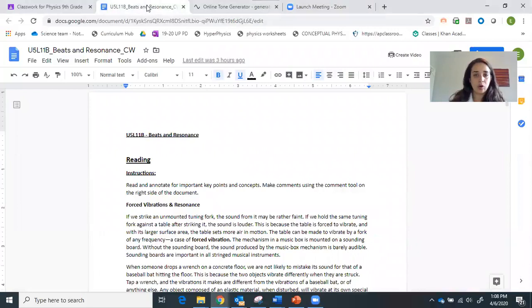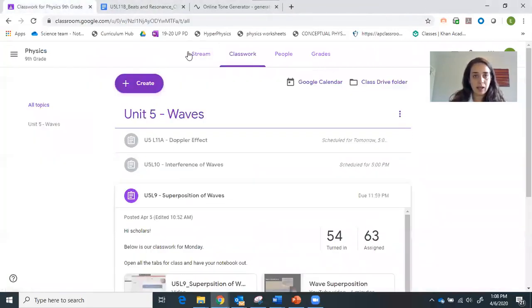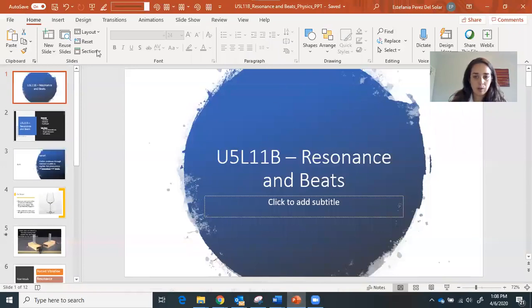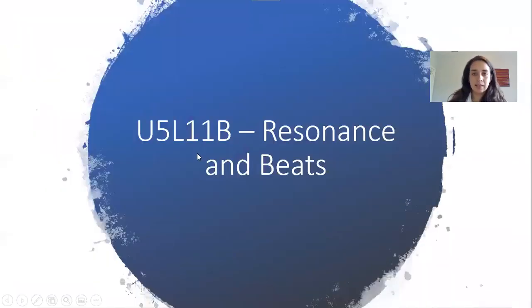Before we start our lesson, I will guide you through the materials that we'll need today and also the tabs that you have open. I am going to share my screen with you so we can do that. You should have your classwork document open from Google Classroom, right? And then you should have the Simplicity of Science website open. Alrighty, I am going to share my PowerPoint so we can begin the lesson as well.